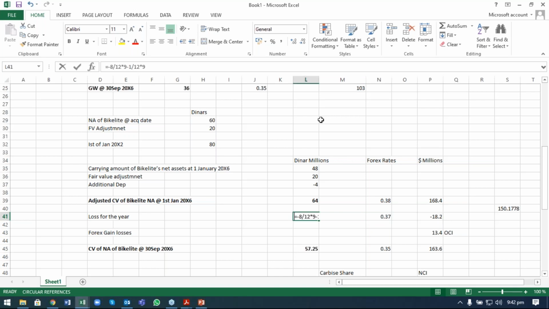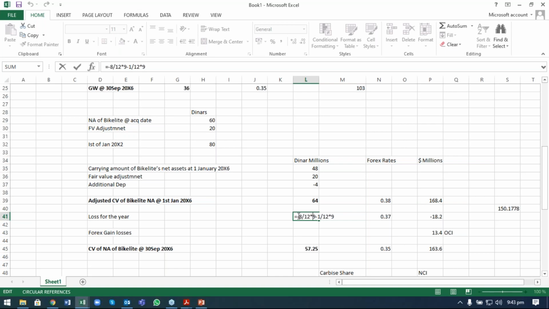If you have a confusion, let's see, 8 million loss is for the whole year, but the subsidiary was not retained by the parent company for the whole year. Parent company has retained this subsidiary only for 9 months. So the profit share that can be consolidated in group accounts is only for the 9 months, and in the same way loss should only be shared for the 9 months, right? So I have taken the loss share for 9 months. Is it done? Then there is an additional depreciation that will enhance the loss.